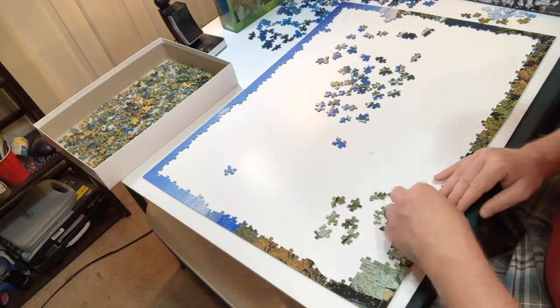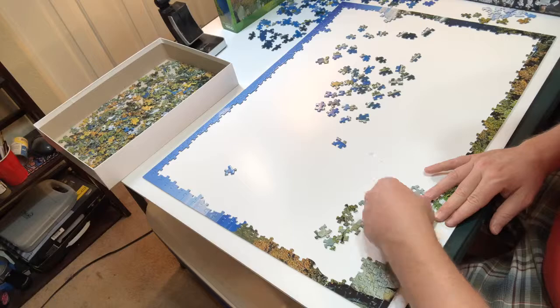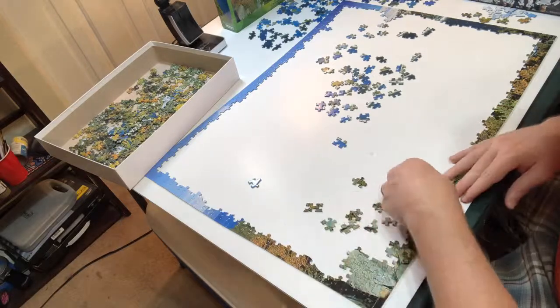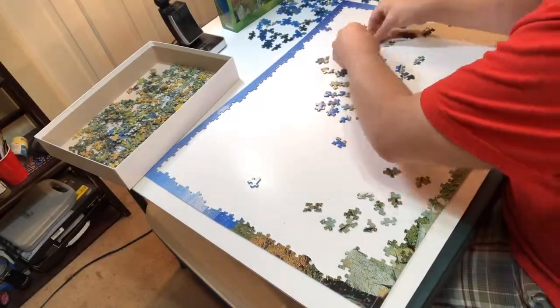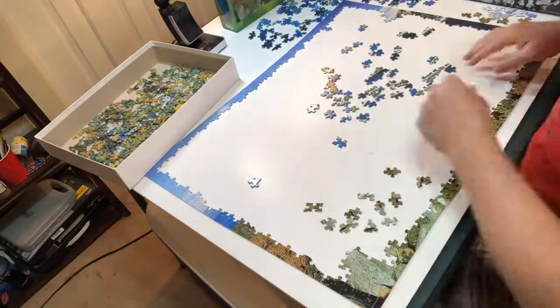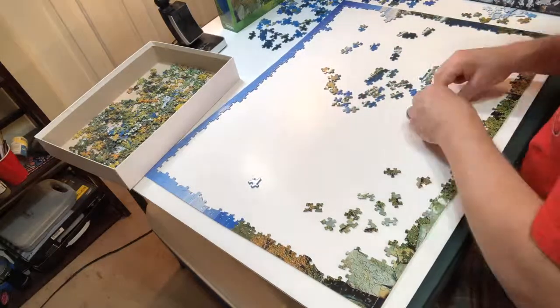This is Superdan. This is part two of the Emerald Bay, Lake Tahoe, California, 1,000-piece jigsaw puzzle made by Eurographics. If you haven't watched part one, in part one, we basically separated the pieces into various color patterns and built the border, as you see, the flat pieces.